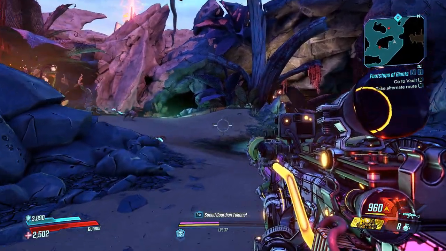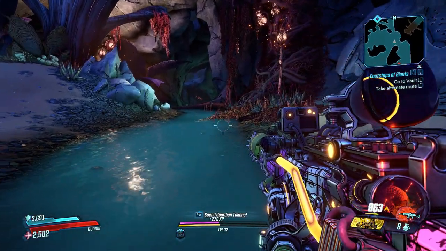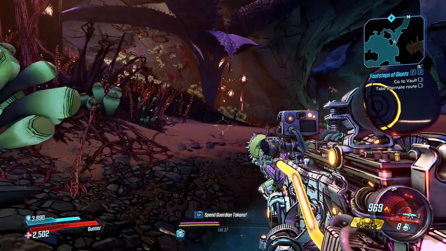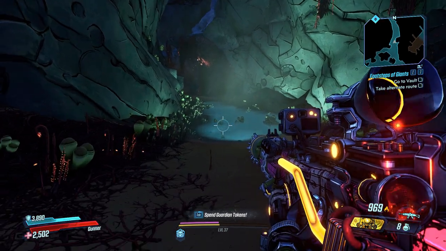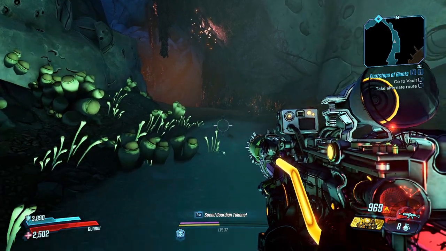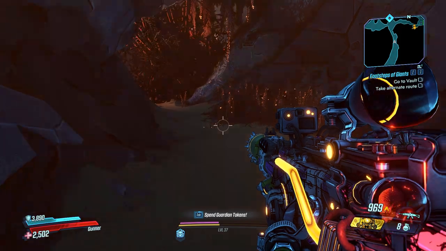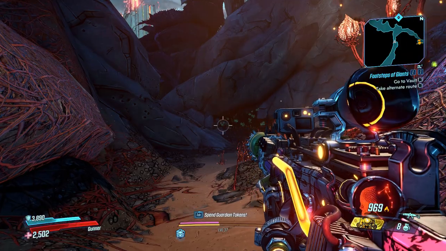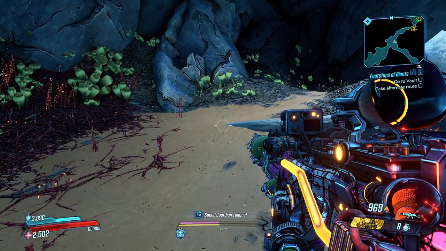Back over here to see Tyson over here. Alright, is it this way? I think it's this way. Okay, I think we gotta hack our way through here. There we go. Back down to the vault down here.